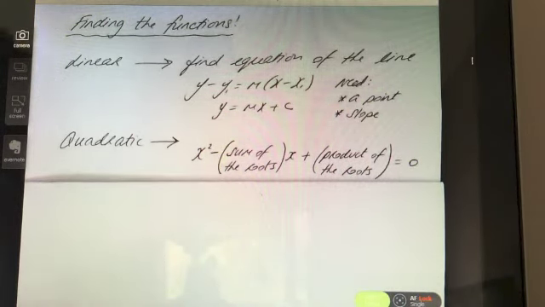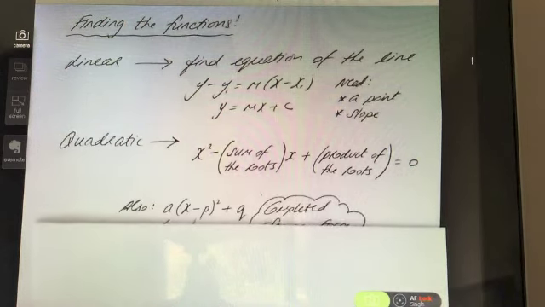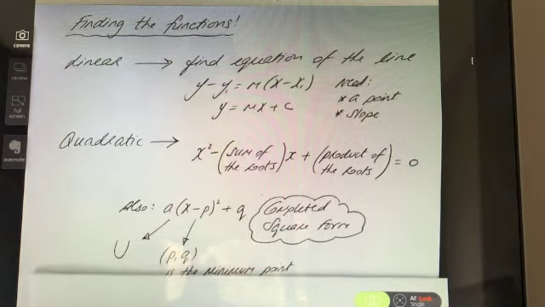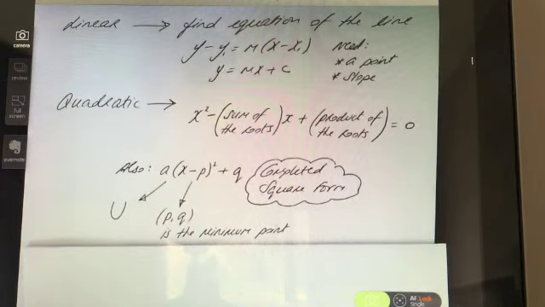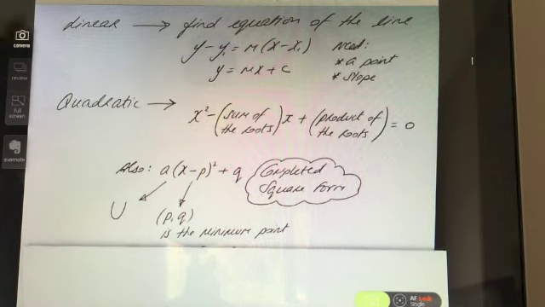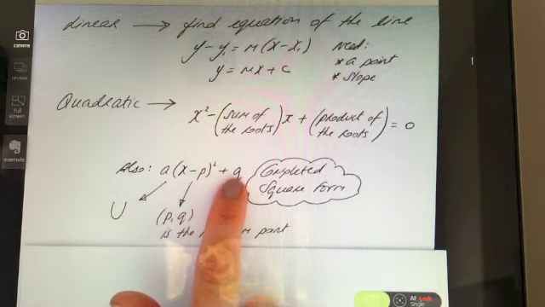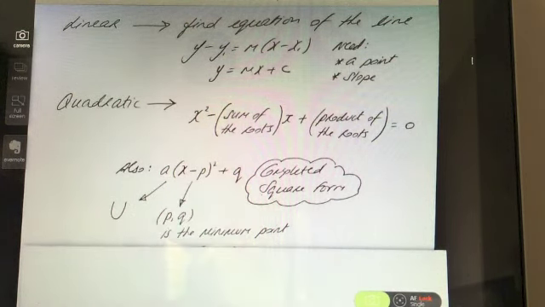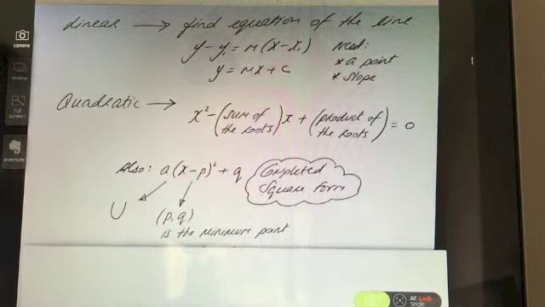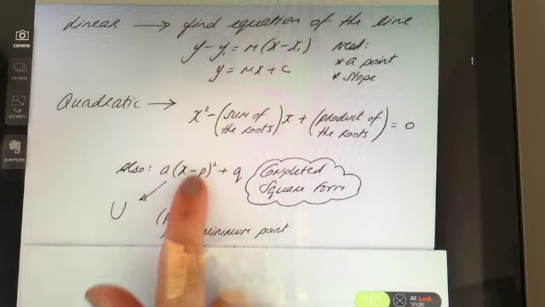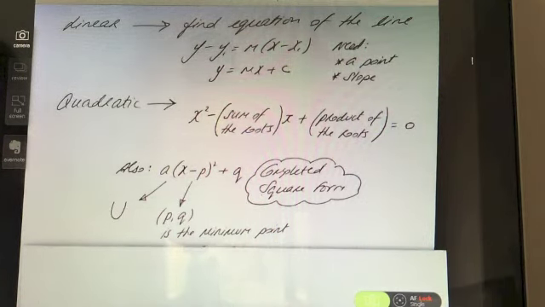So then of course we also have the other bits of information from our completed the square form, because obviously if you know maybe what the minimum or maximum point is, that also can tell you some valuable information about the actual function. So if we're putting it in the completed square form, that's what the completed square form would look like, of course. This would give you a positive U shape because we would have a positive x squared. And when it's written in that form, of course, the p and the q is the minimum point. So if you have the p and the q, that's what you can sub in here for the minimum point.